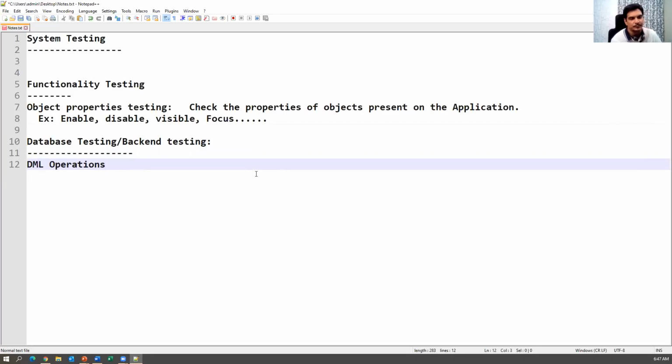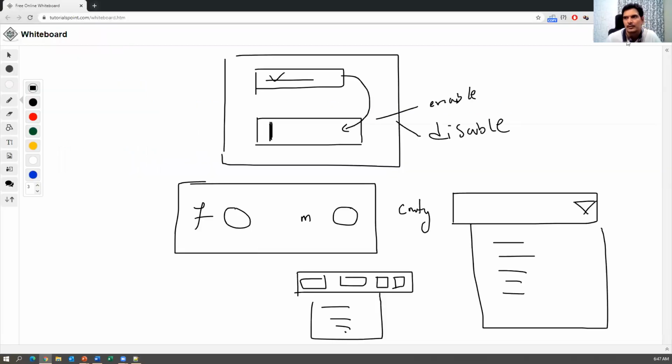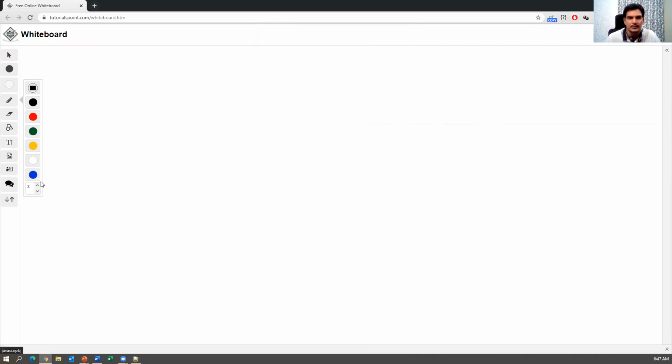Normally, when I say database, let me tell you what exactly it is. Every software or every application has two different layers, guys. As I said before, front end and back end. The back end is nothing but a database where exactly data will be stored, and we are browsing the data from the UI. Now in database testing, we are mainly focusing on the back end.